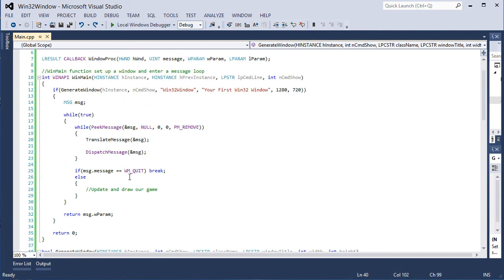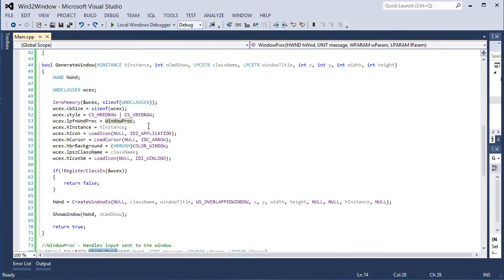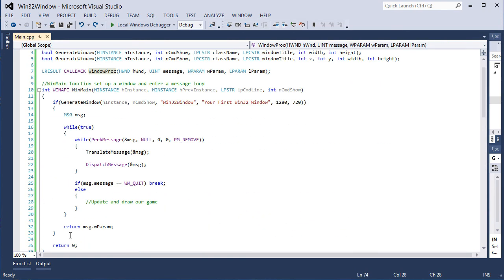We discussed the translate and dispatch messages. Translate converts from a virtual key to a regular character message, and then dispatching it will send it. This will send it to the window proc here. PeekMessage versus GetMessage. PeekMessage just does not wait for a message, while GetMessage will wait.